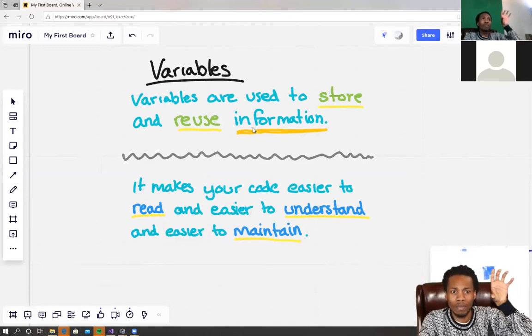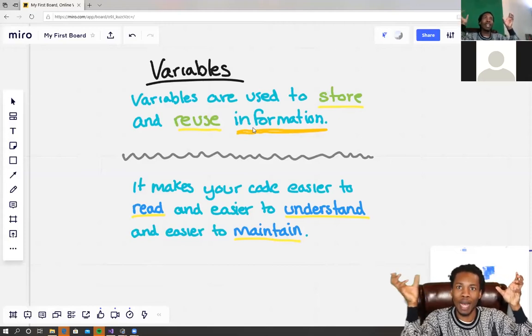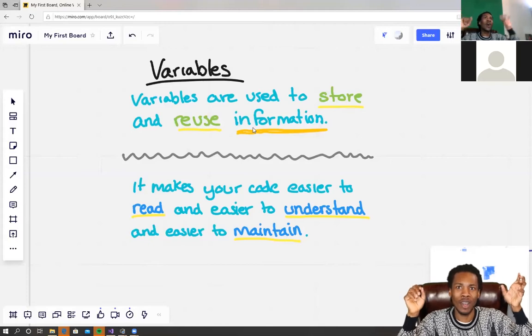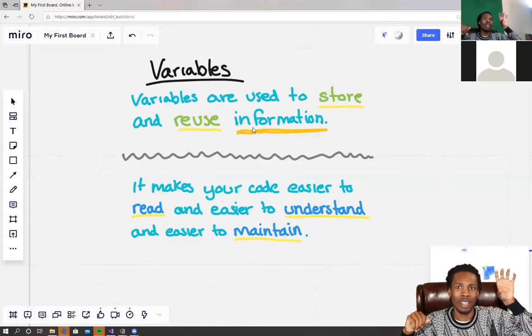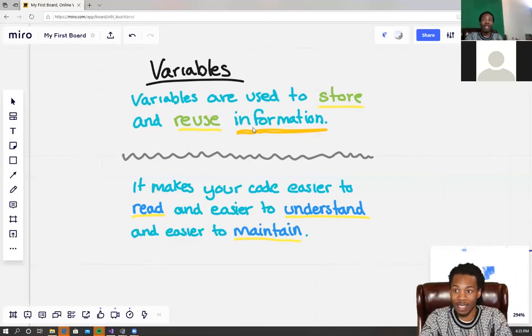It holds a certain piece of information so that we can reference it by name instead of having to always recreate something in our memory to reference this person by. And that's it. It makes life easier, it makes language easier, and it makes life easier to read, easier to understand, and easier to maintain, I guess.